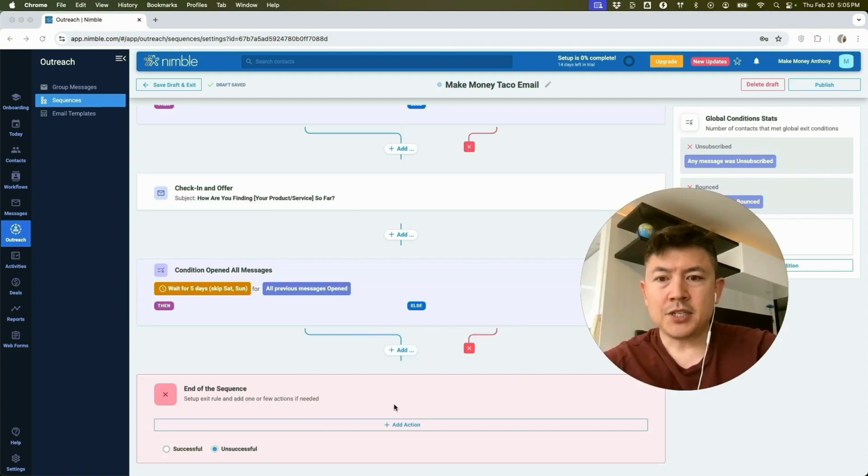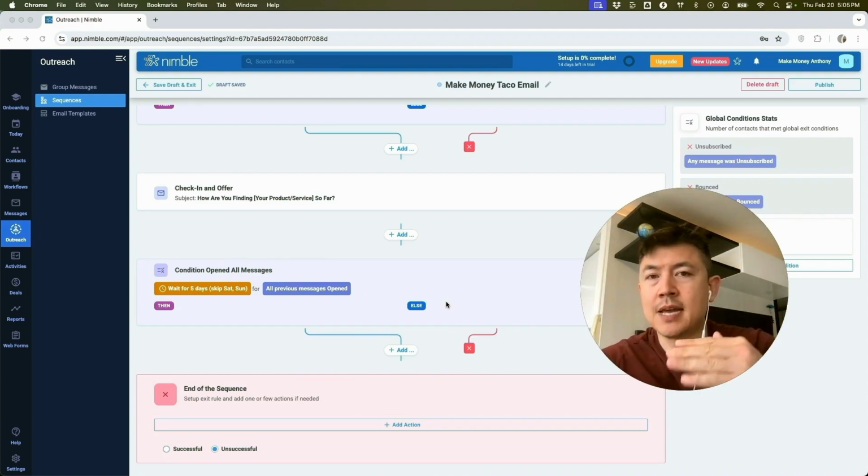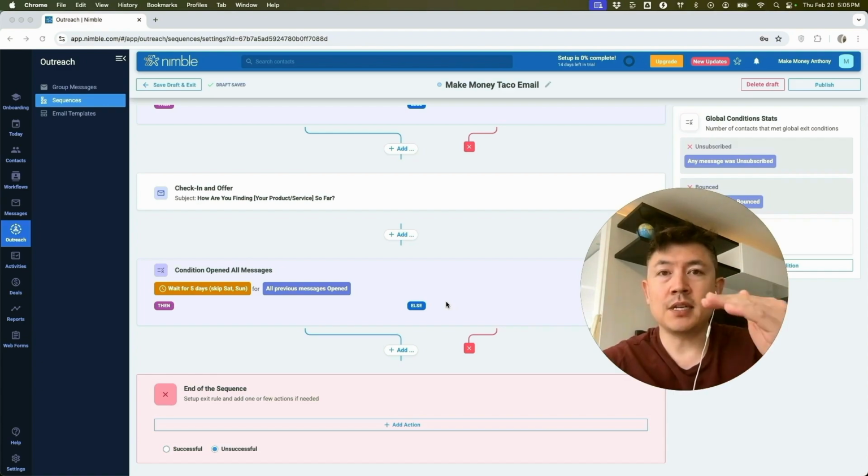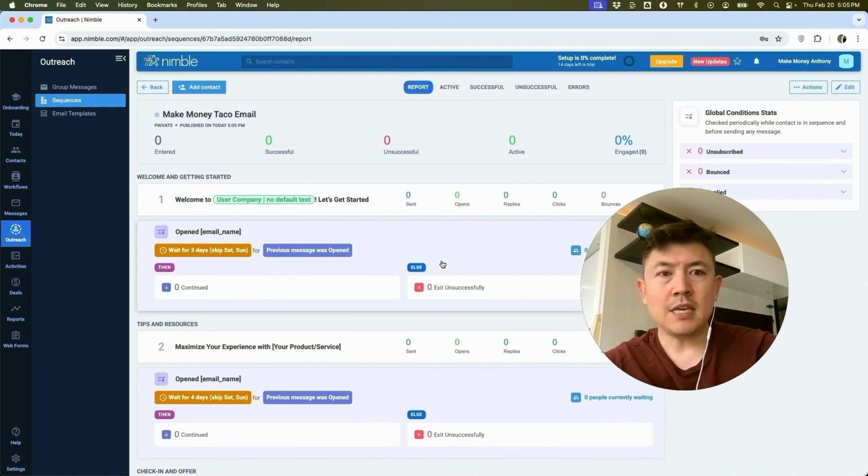Okay, and then as you can see, you can continue adding in more and more emails. So for the purpose of this video, this is really basic. This is only going to be a 3-step, but you could have this at 10 steps. You could have it at 12 steps and just continue sending these emails out automatically when these triggers are initiated. So once you're done, you want to go ahead and click on the publish button here on the top right. Okay, so now this email funnel is live.